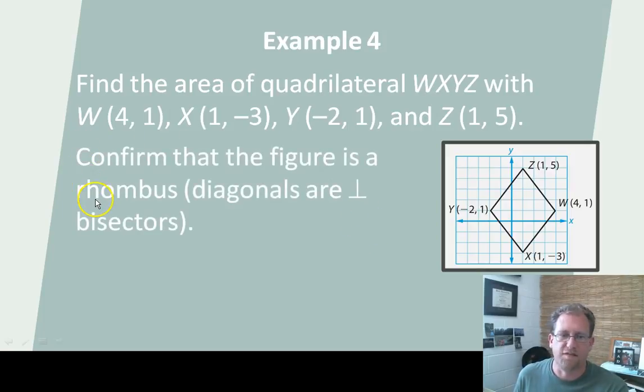We're going to see that it is, in fact, a rhombus. We can just look at the diagram here and see that this point is directly over this point, and this point is directly across from this point. So the diagonals meet at a 90 degree angle. You can see that here. W(4, 1), so the Y value is 1, and the Y value here is 1. The X value here is 1, and the X value here is 1. So they're perpendicular diagonals, and so we know that this is a rhombus.